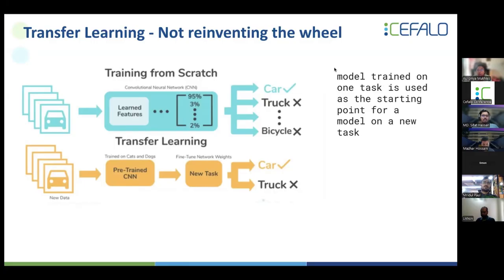I can use that model and train with my new data. It will converge early and it can perform better than training from scratch. And I won't need as much data with transfer learning. So that's the benefit of using transfer learning: using a model trained on a broader task on your specific niche task.